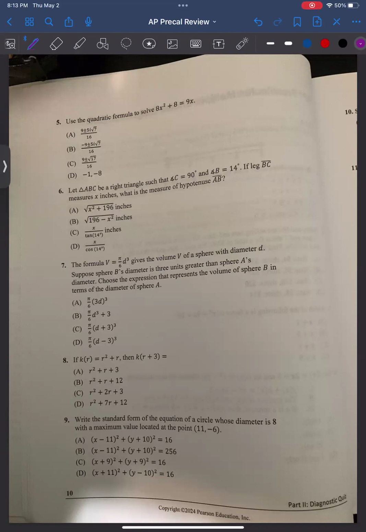But it's okay. All right, number 5, use the quadratic formula. So what's the quadratic formula? Negative b plus or minus the square root of b squared minus 4ac, over 2a. Now looking at the problem, first things first, what do I have to do? Not plug it in yet. Move the 9x, as Frank says. I need it to be in standard form, and I need it equal to 0.